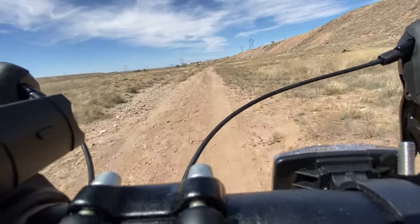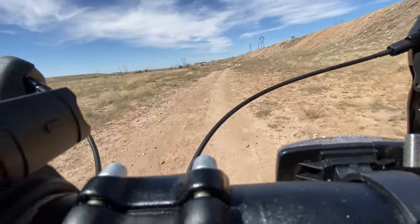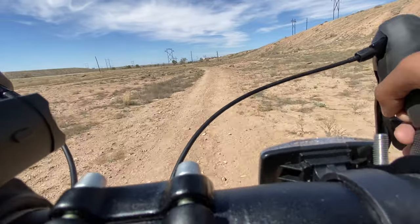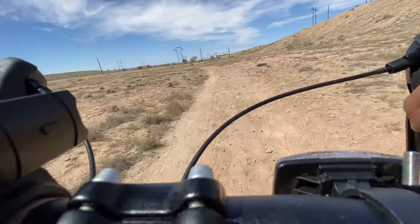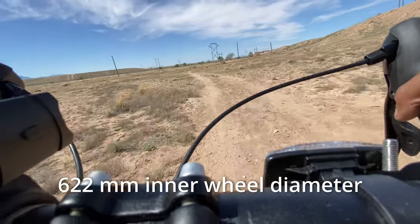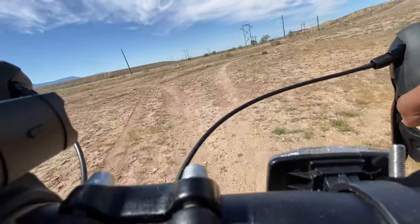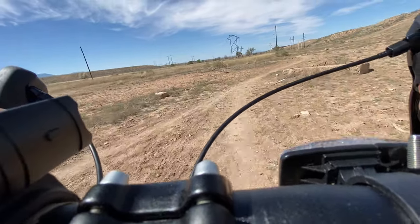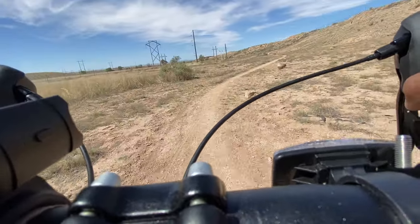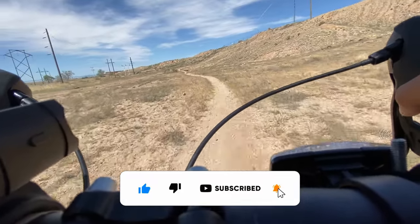Yeah, this is working out much better than a 20-inch folding bike. I haven't been out here specifically with that bike, but it's honestly kind of crazy how much you continue rolling on 700C wheels. Yeah, 29-inch and 700C are basically the same. I'm really surprised at how well you roll — even going up inclines, it's kind of wild how you still keep speed even if you stop pedaling a little bit. On a folding bike, that absolutely doesn't happen.